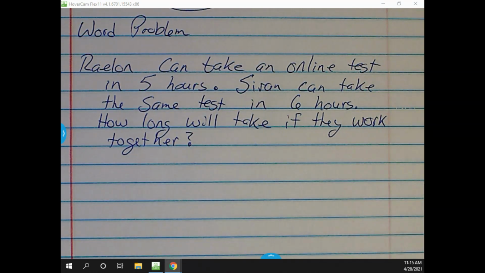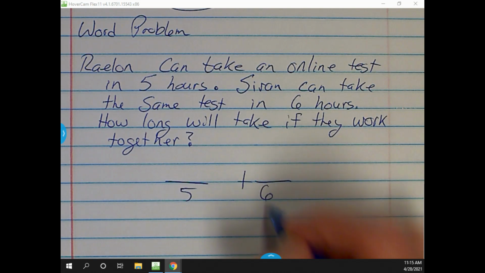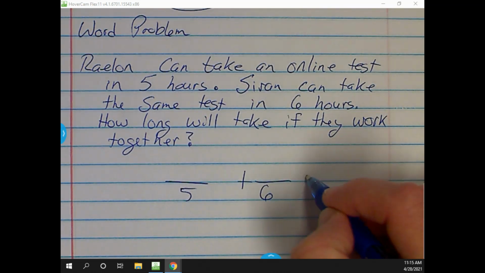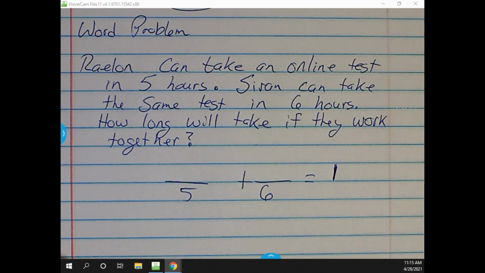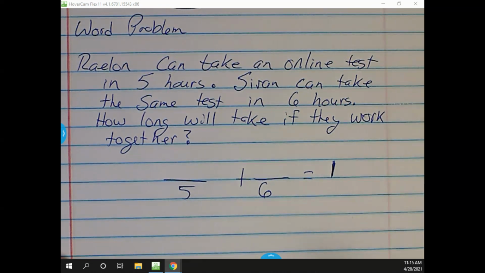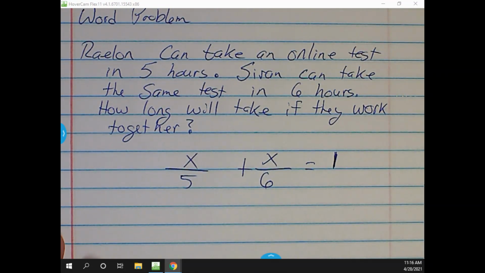So they're going to cut the work in half. Here's all you have to do. You take whatever two numbers you have. We know they're going to work together, so we're going to add. You put those two numbers as x over 5 and x over 6. They're going to finish the one test, or the one car they're going to wash, or the one fence they're going to paint, whatever the problem asks. You just pick a variable, x or y or p, and put that over the top. So it's x over one number plus x over the other number, and that's going to equal the one test, or the one whatever they're going to do.